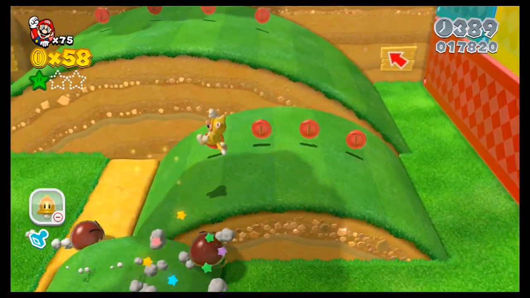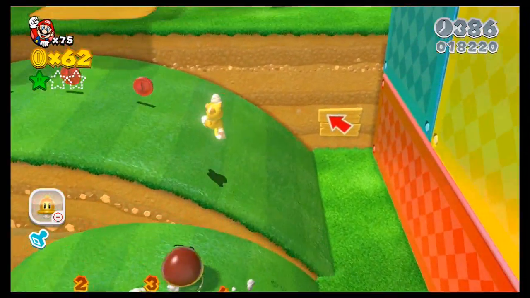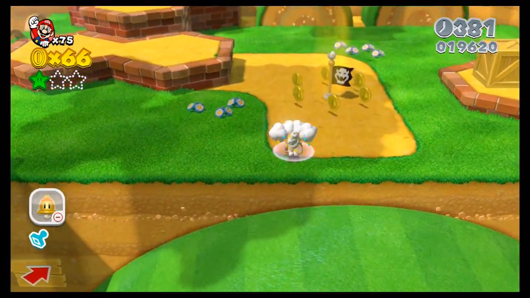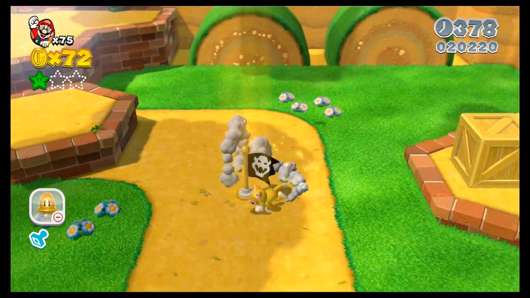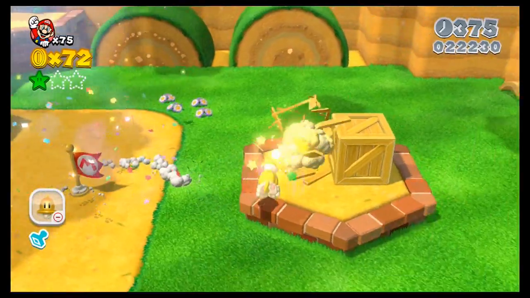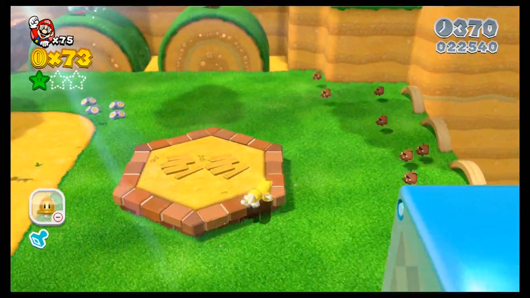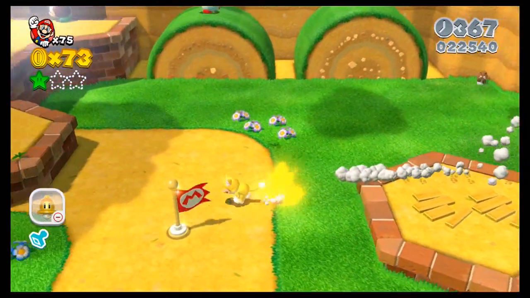Yeah, red coins, let's get those. Why not? Red coins, if you go through the ring and collect them all, then they give you a power-up. Look at all these Goombas. There's tiny little Goombas, you can blow them away by blowing into the microphone.